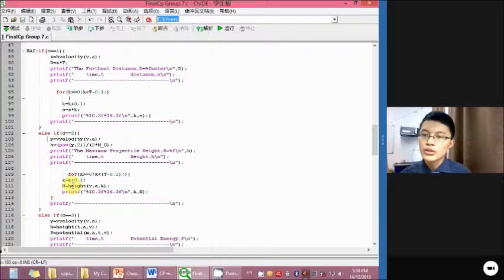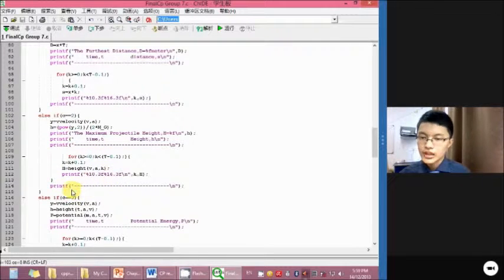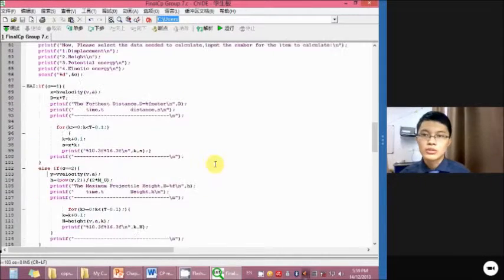And then for the height, we use the function height vak, which means that we will bring the values of v, a, k to the function to calculate it. To let the user know the data, we use printf to print out all the data we calculated. So for the looping, we will continuously printf until k exceeds t, and then we put a line to complete the table. So this is complete for c equal to 2.